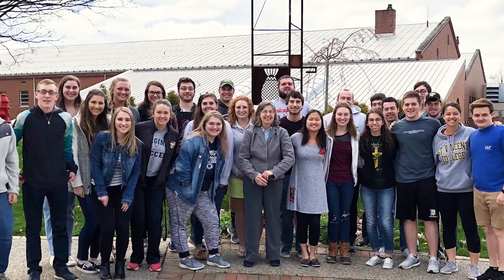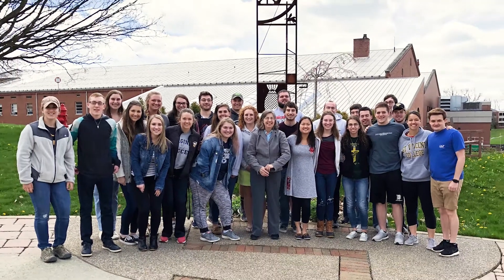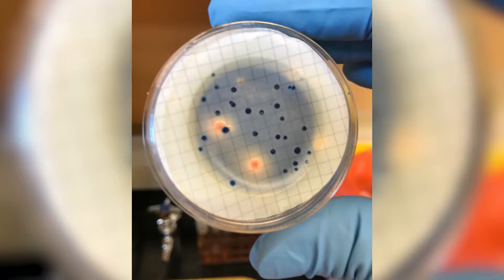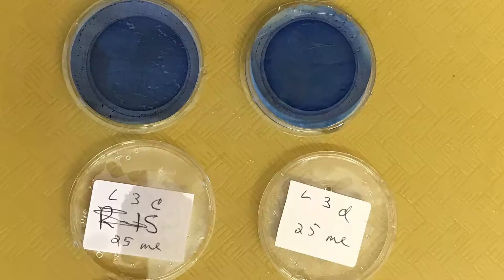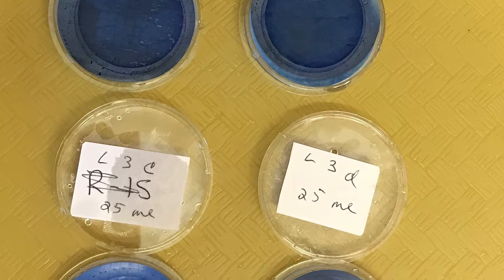and she and I were able to come up with testing well water, since it's under the ground and completely environmental, but still has health impacts on a person if they drink it or use it on their food or anything like that. So I was able to combine both things that I really do love into one project.